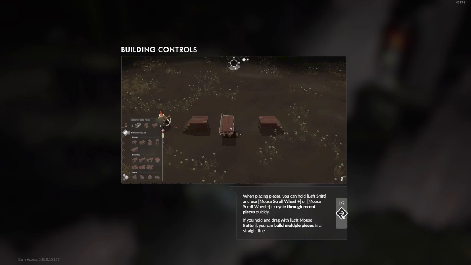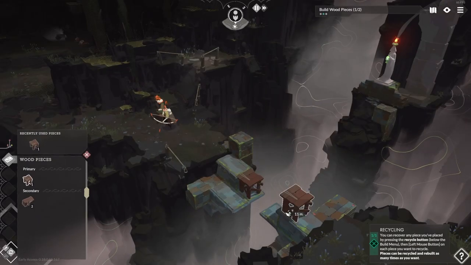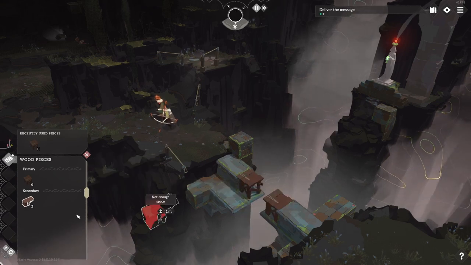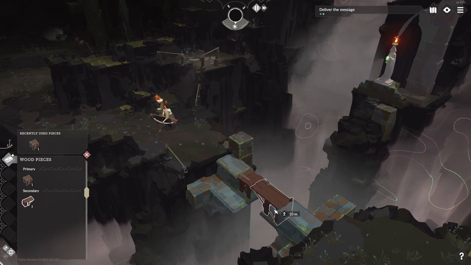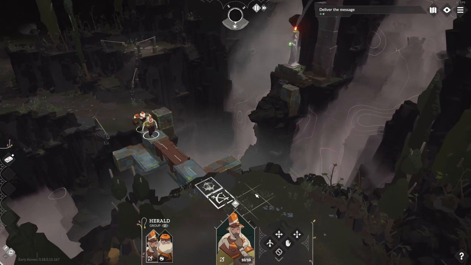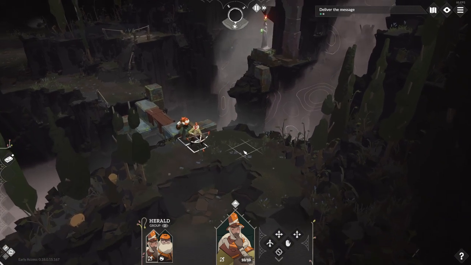Okay, I like that. When placing pieces, you can hold left shift and use the scroll to cycle through recent pieces. Oh, wait, I already did that. Okay. Let's get on with it. Half arch? Oh! Wait. So we get to test the recycling. Recycle mode. Give me that one. Connect that one there. Done. Close the B menu. Grab my troops and move them. There you go. That was super easy. Barely an inconvenience.